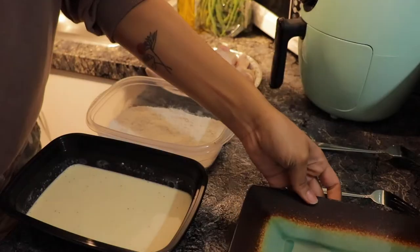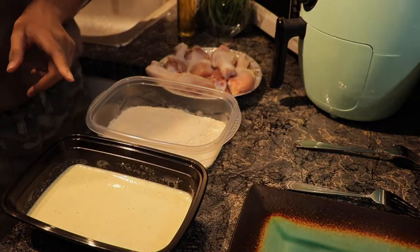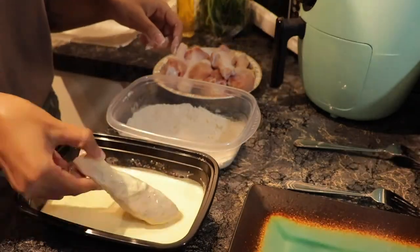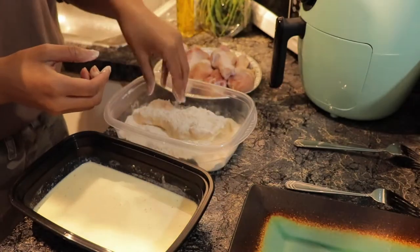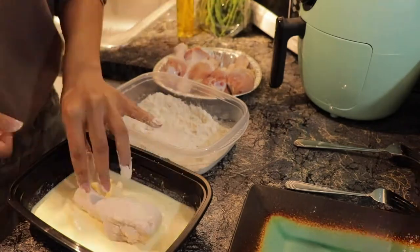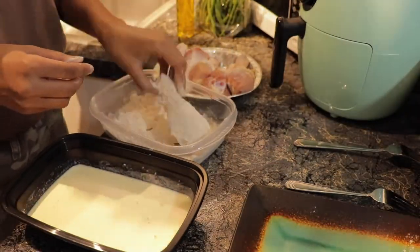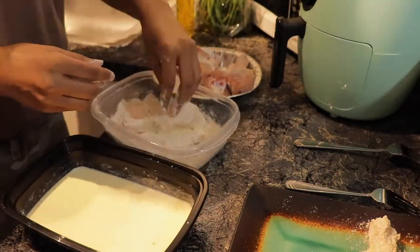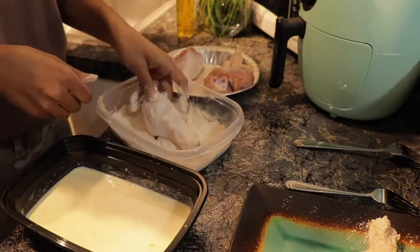Okay, so I'm showing you guys that I have my chicken, my dry, and my wet. So the way you're gonna do this is actually put your chicken in the flour first, then dip it in the wet with your other hand, and then dip it back in the flour with the hand that you used the first time, and cover it again. So you're just gonna basically be double dipping, but try to use the same hand for each mixture so it's not getting too mixed up on your fingers. Because y'all know, when you're touching flour and egg mixture, it always gets clumpy on your hands.